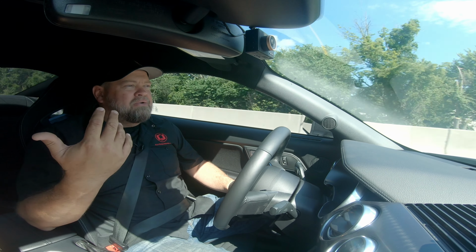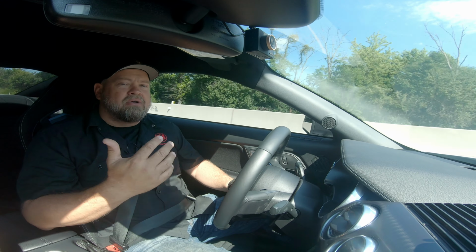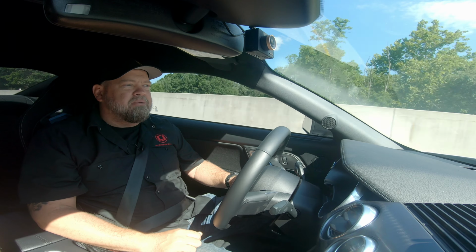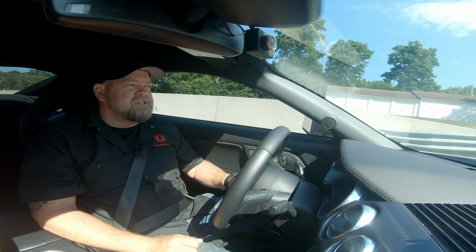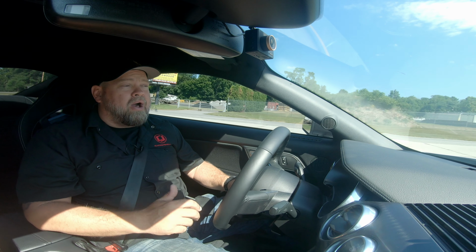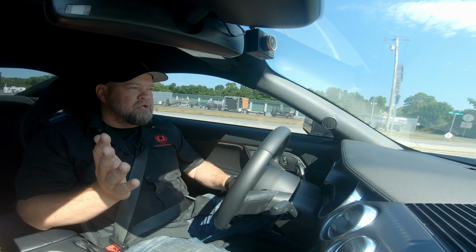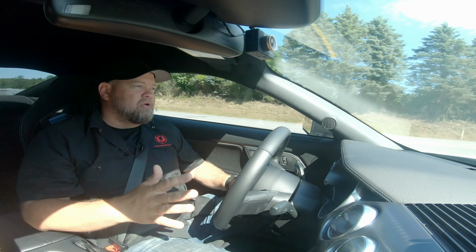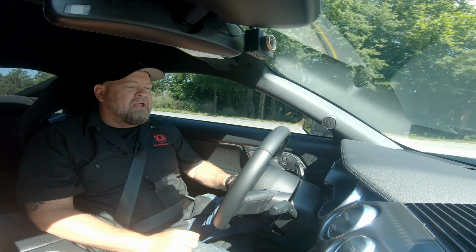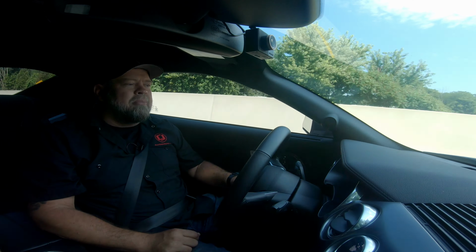And the Mach, I don't know if Ford did something with the exhaust or not, but it sounds different than the GT does. I mean, a good friend of mine just picked up a Mischievous Purple 2022 GT, and I drove that the other day. It's way quieter than this Mach 1 is. And this car's in normal mode. I don't have exhaust valves open or resonator delete or anything. It's a stock exhaust system. But the Mach 1 sounds like it has a little more muscle than the normal Mustang GT does.